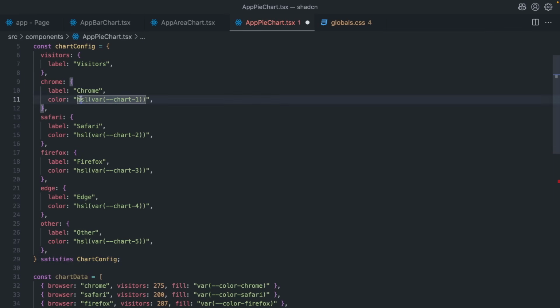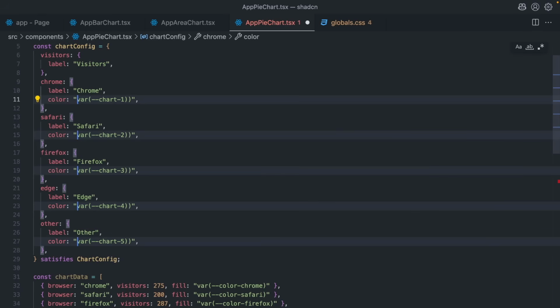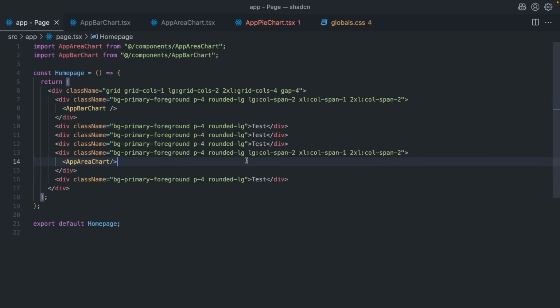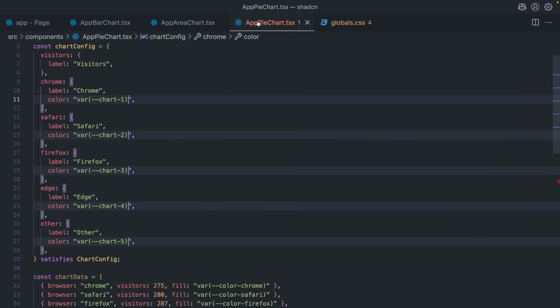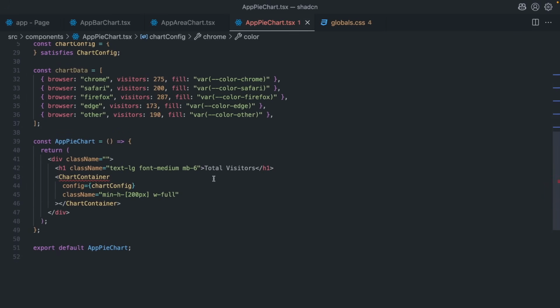By the way, we don't need to use HSL. We can directly use our variables. Let's use this component here. For this third one, for example. Let's change the title. I'll say browser usage.